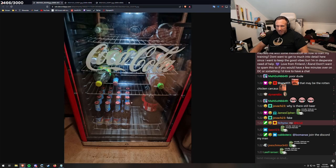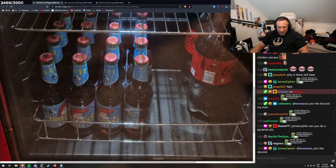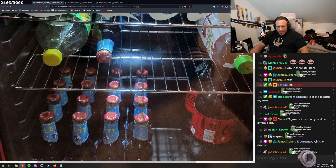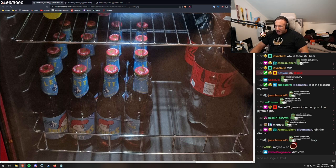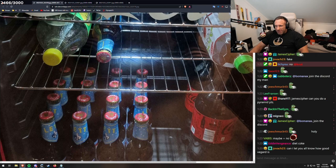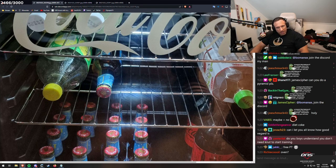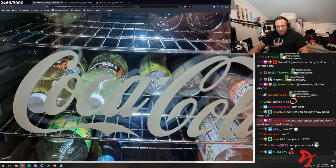First of all, he has this fridge. Julebrus, Christmas soda. He's stacked up on them. I've never seen this brand before. Sugar-free Coke, I approve. I'm not sure what this is, some with strawberry on. This is some kind of Sprite or something. I'm not sure what all of those are.